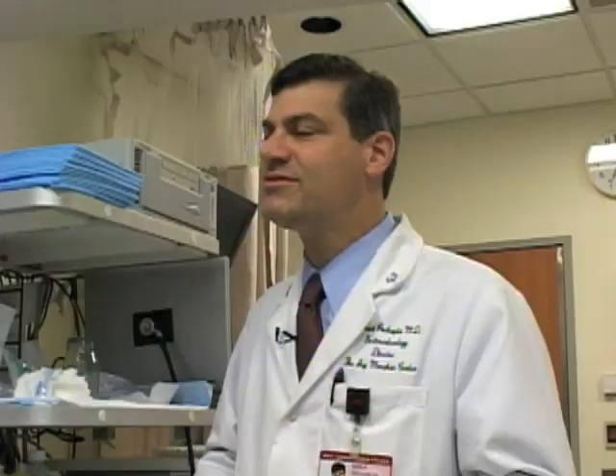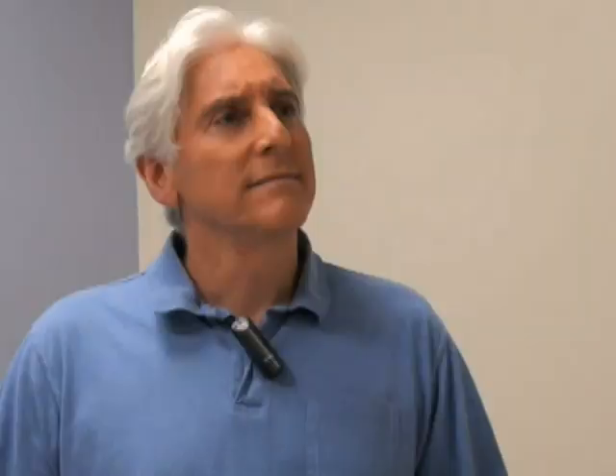The stomach loves acid, but the esophagus hates acid. And you can have other symptoms besides classic burning. In fact, we're seeing some of these other symptoms even more frequently — hoarse throat, for example. Some people can even have an asthma exacerbation. People who are having symptoms that they're not sure how to explain should really see their doctors just to evaluate, because sometimes these symptoms may not be recognizable as reflux to patients.